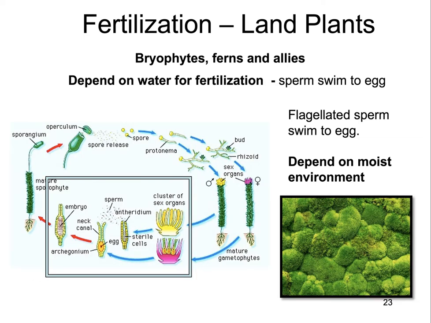Let's look at the actual bryophyte life cycle. Concentrate on this stage called the gametophyte — when you think of a moss, that's the life stage you're looking at. 'Phyte' means plant and 'gameto' means gamete-producing, so this is the life stage that produces gametes like eggs and sperm. Male mosses produce sperm and female mosses produce eggs; sperm swim through water to fertilize the egg, producing the sporangium, which eventually releases spores that grow into new gametophytes. That's why you tend to see mosses and ferns only in moist environments.